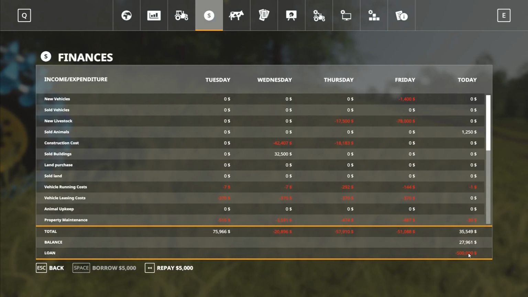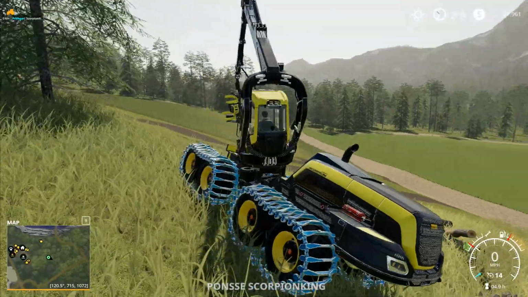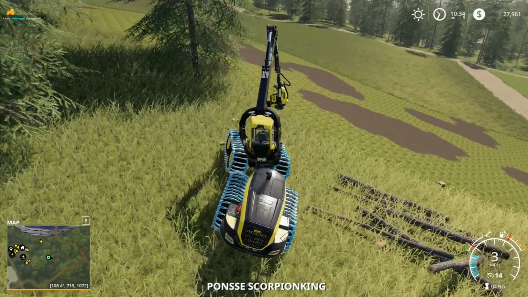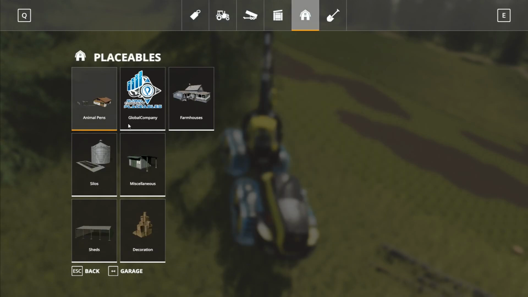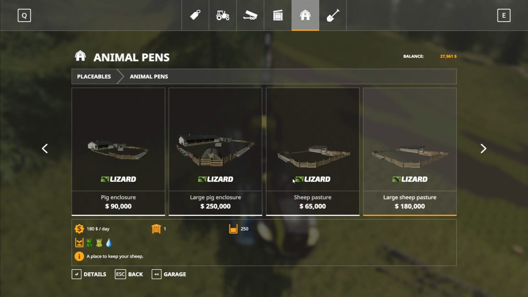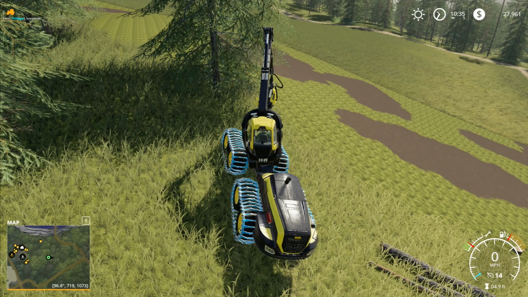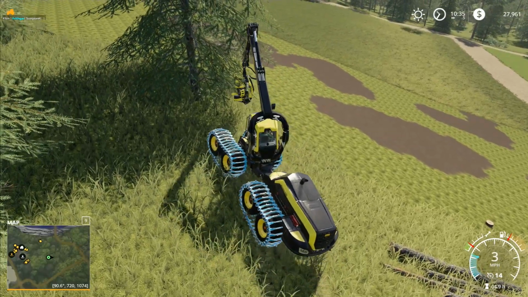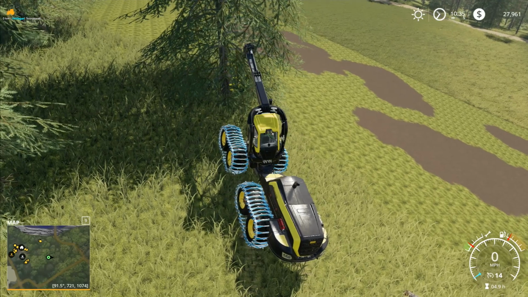What are we at? We're at $500,000. Now, with $500,000, I can buy 2 sheep pens. I mean, I can't buy 2 sheep straight away, but two sheep pens full of sheep. Although, $500,000, I could buy 1 sheep pen, couldn't I? Let's have a look at this. Large sheep pasture is 180,000. I could just about fill that up with sheep with the $500,000. And that is going to get me way more than 7 grand per day.